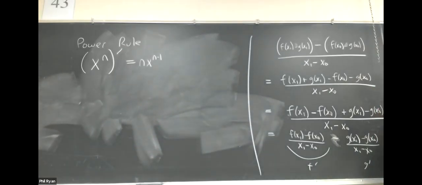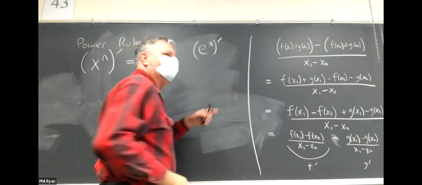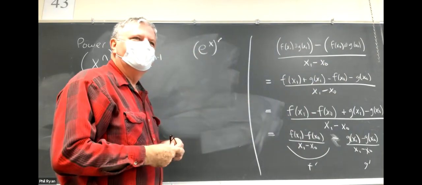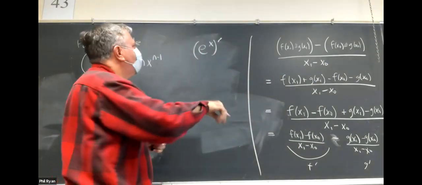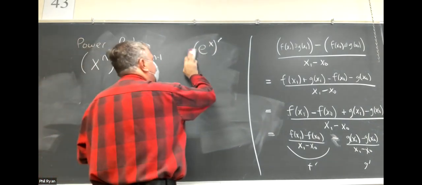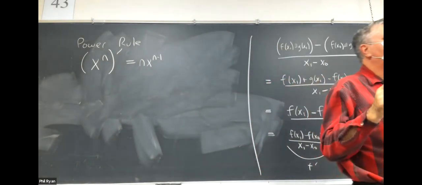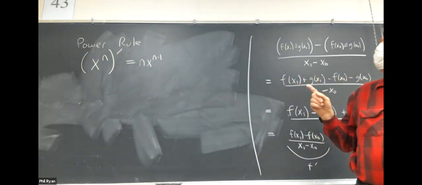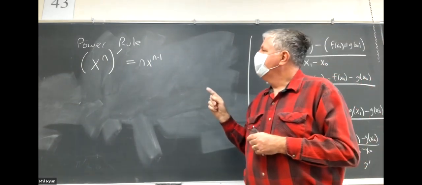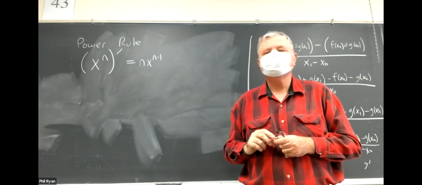Unfortunately, it's a little too simple, so people are tempted to say, oh, the derivative of e to the x, shouldn't we bring down the power? And no, the exponential is a different function, because the x is in the exponent, not in the base. This power rule only works for power functions, only for functions where the variable is in the base.